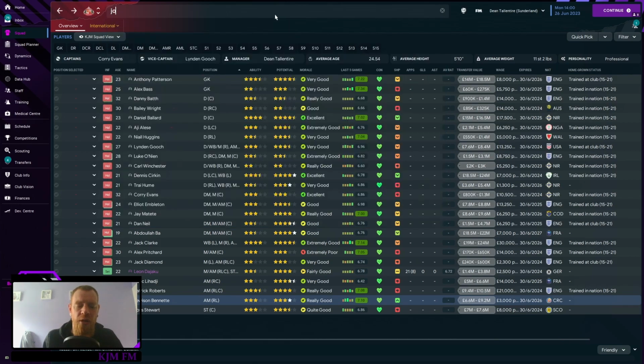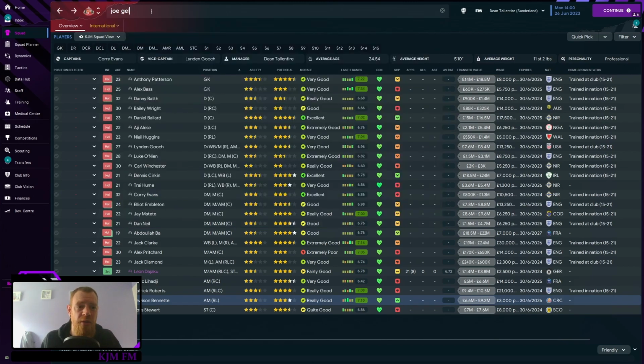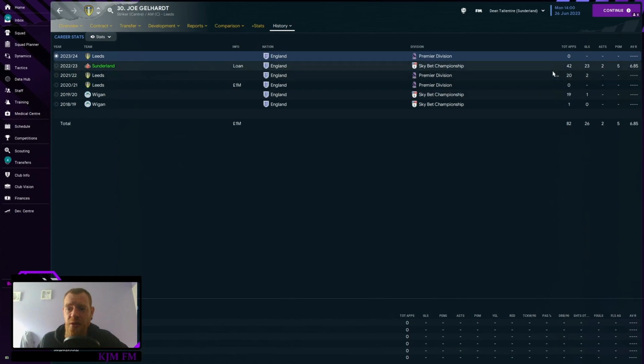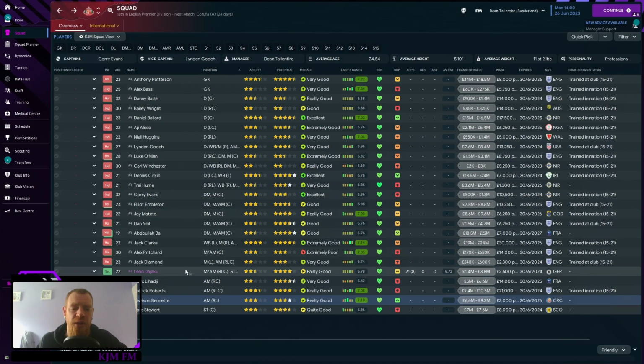We did have on loan Joe Gelhardt. If I can find him, I probably spelt it wrong. There he is. I did spell it wrong. He was on loan at Sunderland. How many did he get? He got 23 in 42 appearances, which is fantastic, really, isn't it? 23 goals for Joe there in the Championship, which is really, really good.